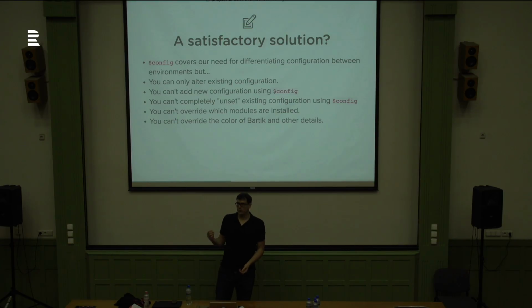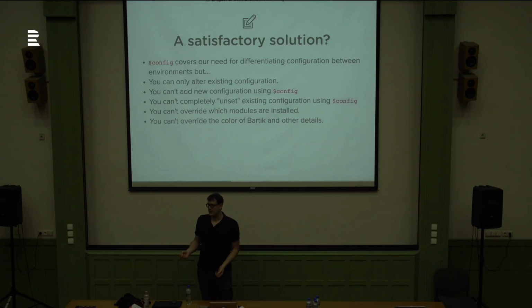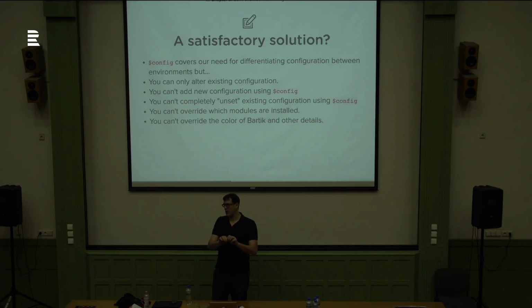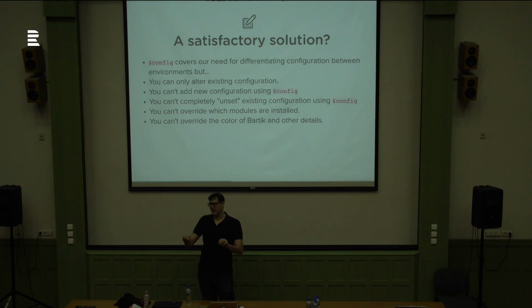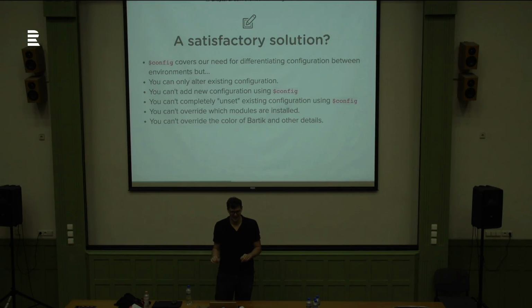And for example, you can also not override the color of Bartik, which is very funny, but if you look at the code, there's a comment on it. It's like, yeah, the color is getting compiled in CSS anyway, so we don't bother. You cannot override it. But yeah, and then there's other things that you can't override like that, like edge cases, or also for contrib modules. Some don't play nice with this, but for most cases where you would want to do that, it's possible.